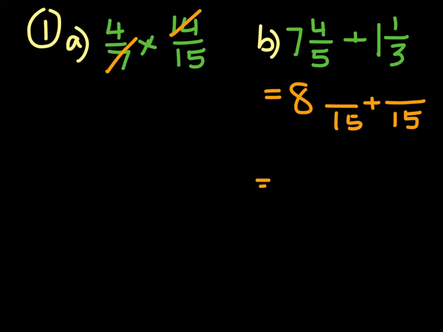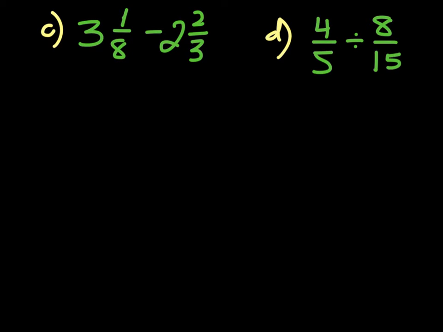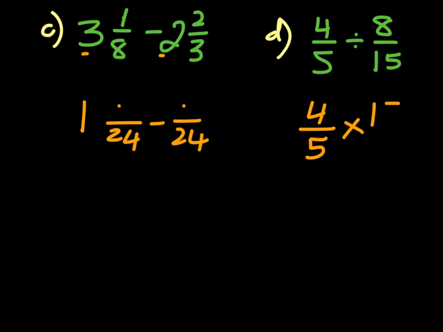Once you do this, this second fraction is going to be top heavy, so that's then going to make 9 wholes and a certain fraction here. Part C, same thing again, deal with the whole numbers first of all. 3 take away 2 is 1. This time the new denominator is going to be 24. Get your new numerators, do the subtraction and the answer. And then part D, because it's a divide, we're going to turn the second fraction upside down and make it a multiply. Then we're going to be doing some cancelling to get your answer.